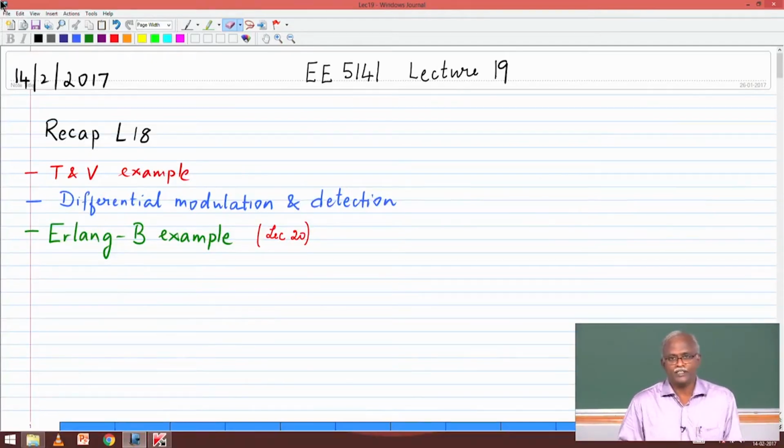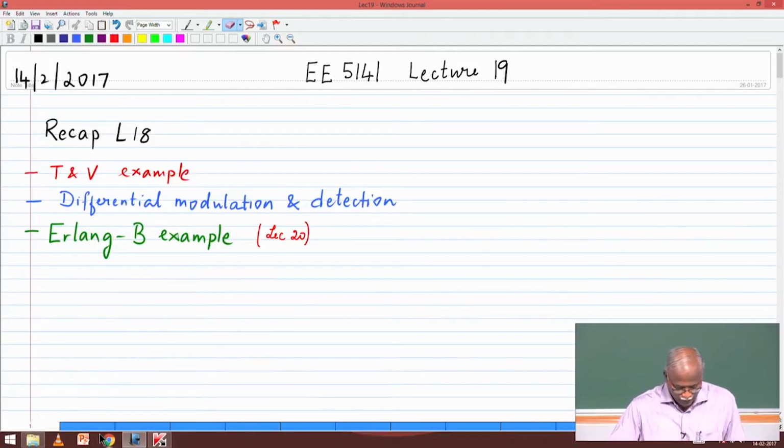During the doubt clearing session, a few students indicated that they would like to have a full problem solved on Erlang B. Again, if that is a broader interest in the class, I will do that in the next lecture. Just give me an indication after the class is over. Otherwise, we will do a worked example during the revision session on Thursday. This is more to understand some of the questions that arose in the context of assignment number 3 and also in preparation for the first quiz.